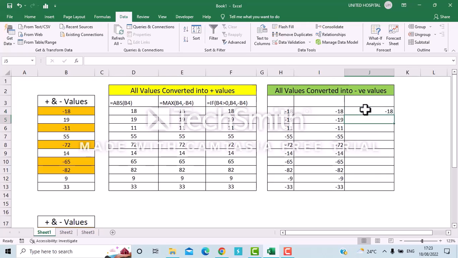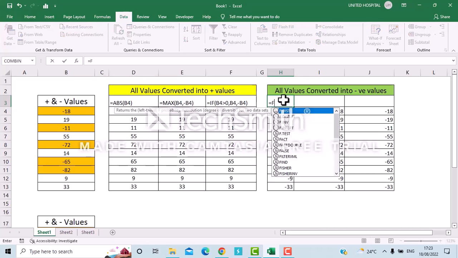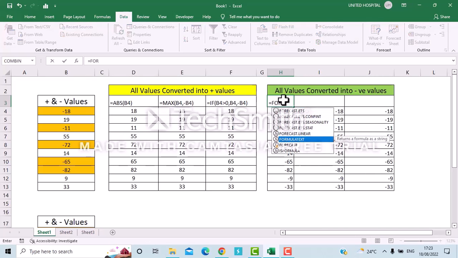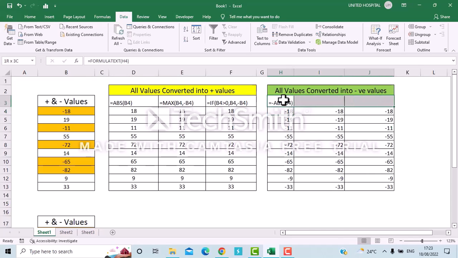So now it will convert all the positive values into negative. Similarly, I'm entering the formula here by using the FORMULATEXT option. So these are the different methods to convert positive values into negative, negative values into positive.